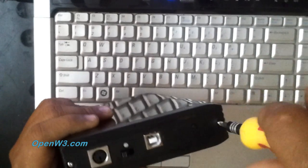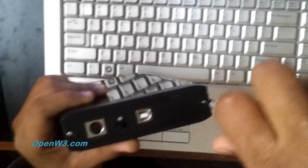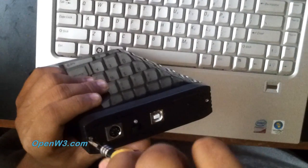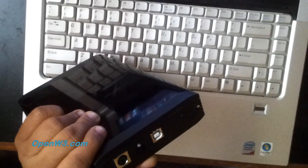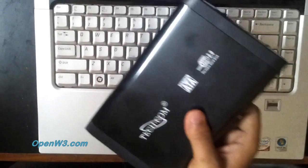For those who use for backup, this is best. Just work like your USB drive. Don't need to install any driver. Okay, finished.